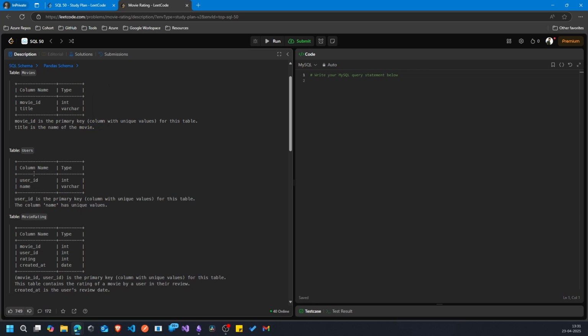Then we have user ID, which is also a primary key, and name with unique values, which is the name of the user.